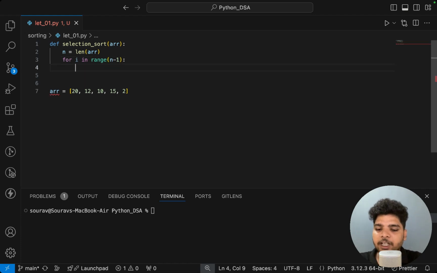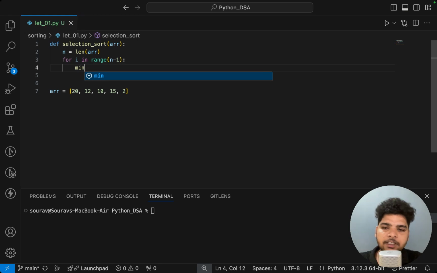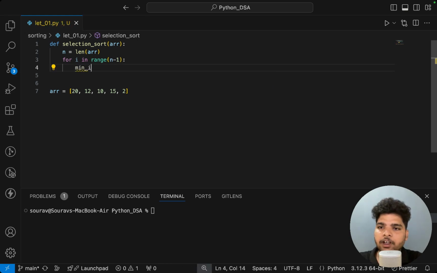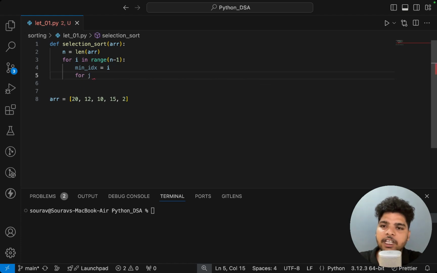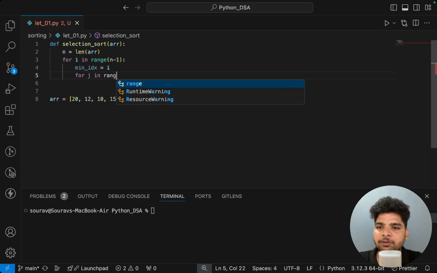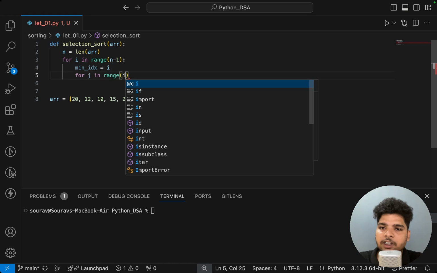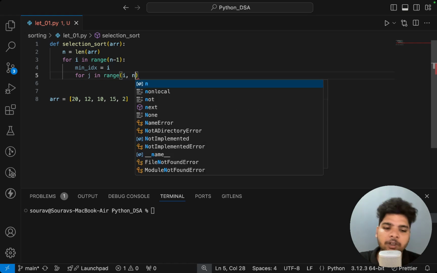Now we'll take a variable called min idx, and initialize it with i. Let's assume the current element is our minimum element, then we'll store the index of this current element. Then we'll run another for loop for j, starting from i and going up to n minus 1.